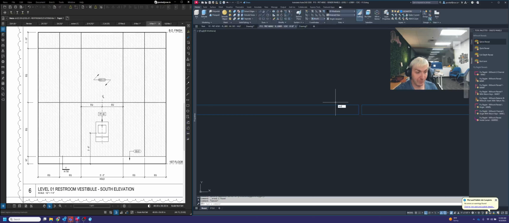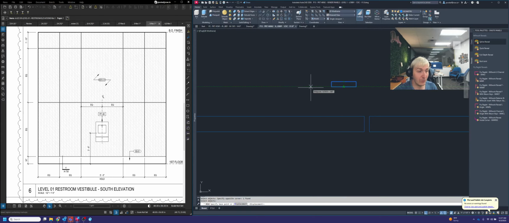We're going to start by drawing a rectangle for the spline. This will be 1.25 inches wide, 5.25 inches deep. We're going to use the move command, and we're going to move that to be lined up center of these two panels here. So when you start that move command, it'll ask you for a base point. But again, like before, we can't click on the dead center of the spline.